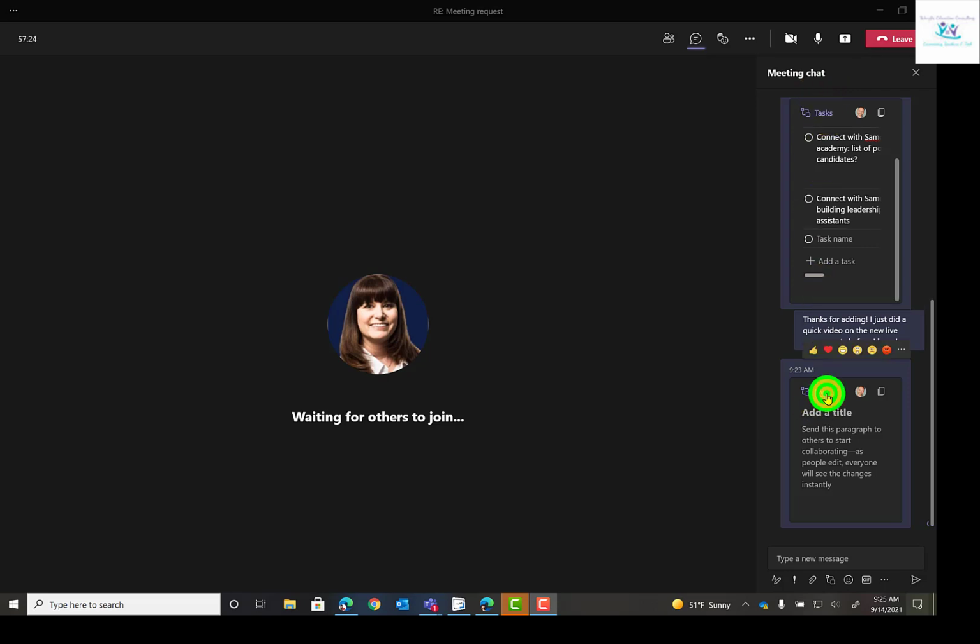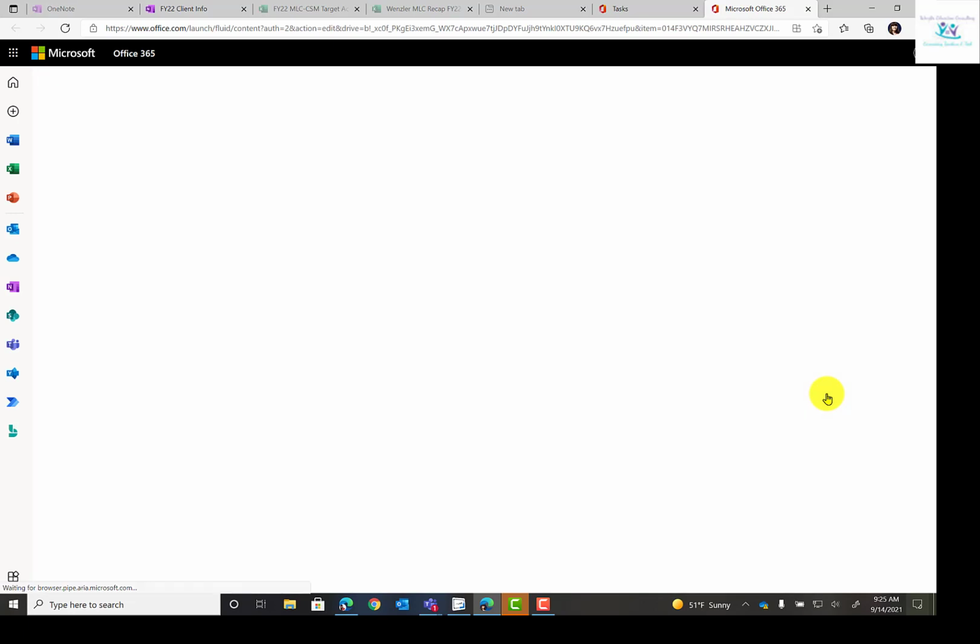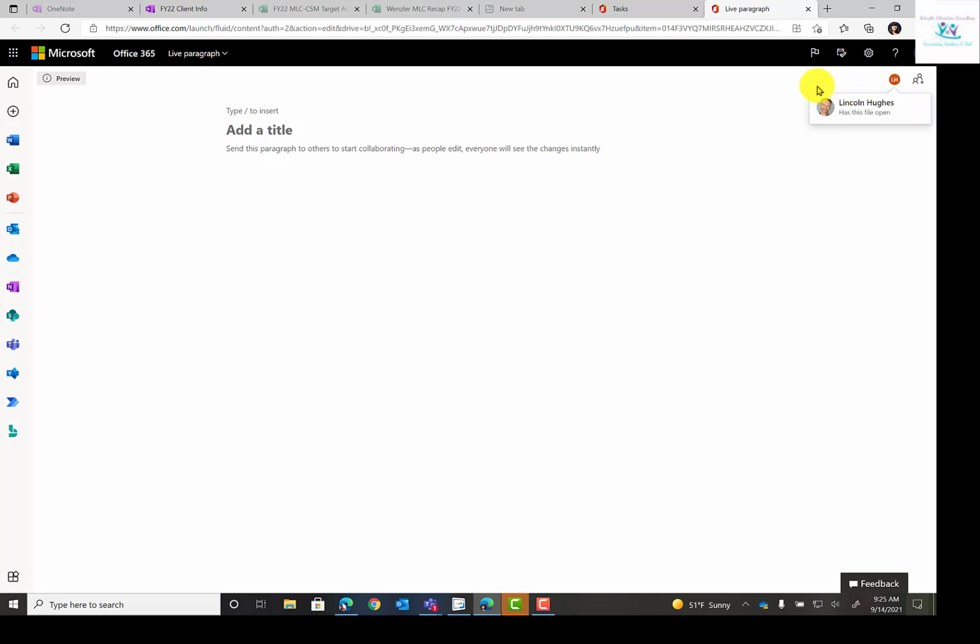So if I click on live, it's going to open in my web browser, and I can edit this paragraph in full screen mode. And you can see here that my colleague is inside this paragraph because he was in the meeting. He has this file open, so we could be working together.